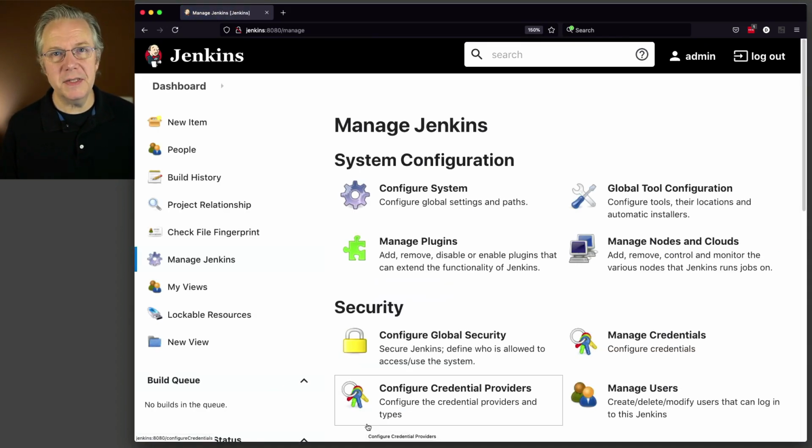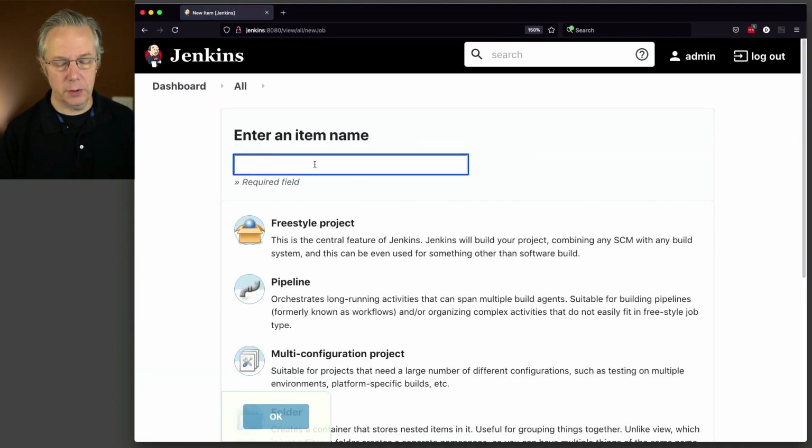Now, when we clicked on Save, Maven was not installed yet. Maven will be installed on the agent when a job runs. If the version of Maven that you want is not installed, it will be installed for you. So it's all managed via the controller. So let's go create a job real quick and see how this works.